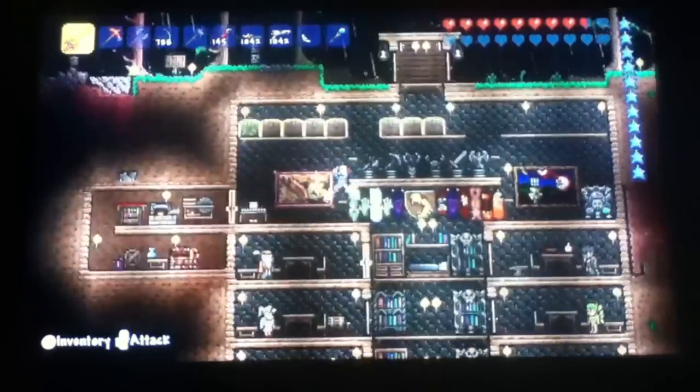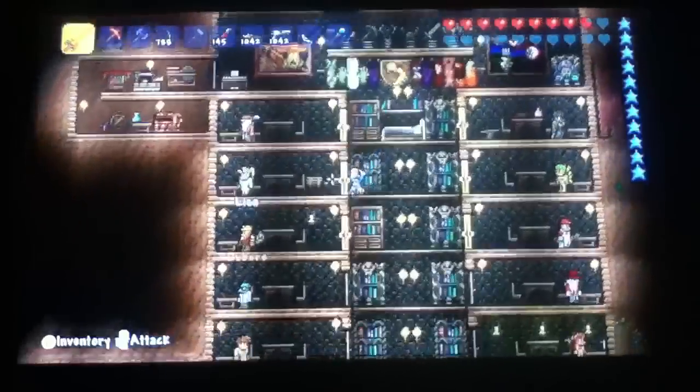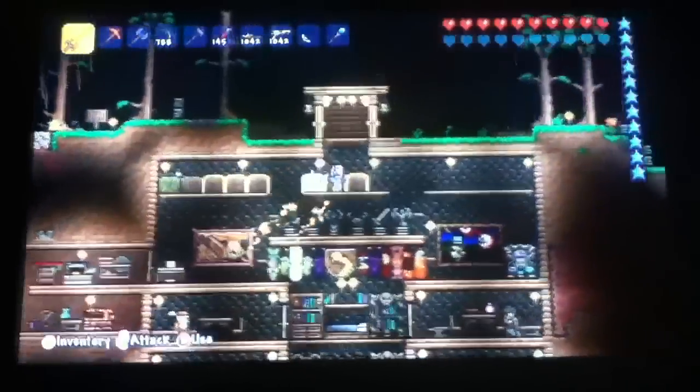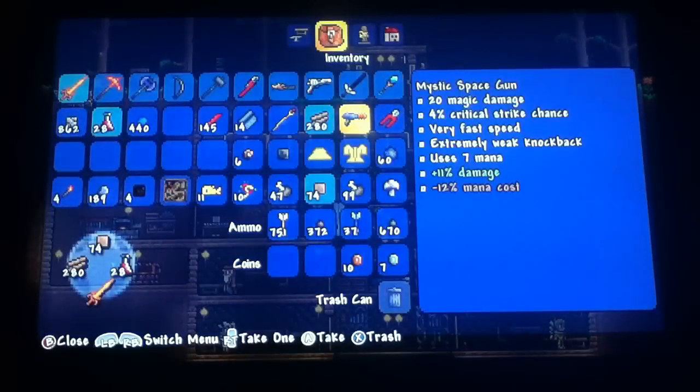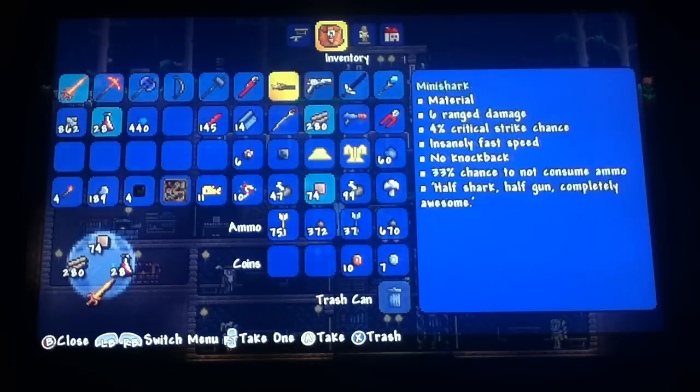I'll see you in the next episode of Terraria, and I'll show you how to get these people, and get statues, and all that kind of stuff, like ray gun, space gun. I don't know how I get that.